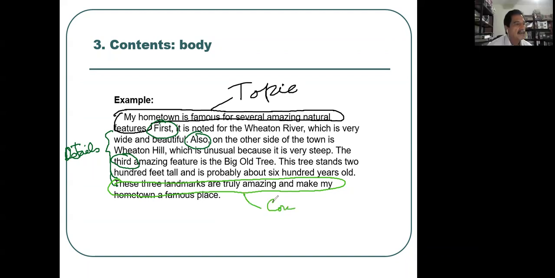So this is the remarks. This one here, you can take them out. If you take these 3, there will be no information. I know that your town, I'm from Quevedo, is very famous, but why is it famous? Unless you give me detail. And once you explain these details, yes, I can agree with you.